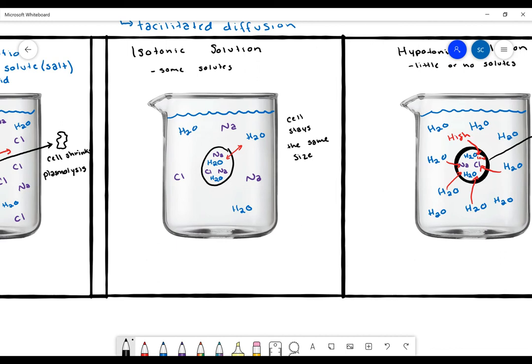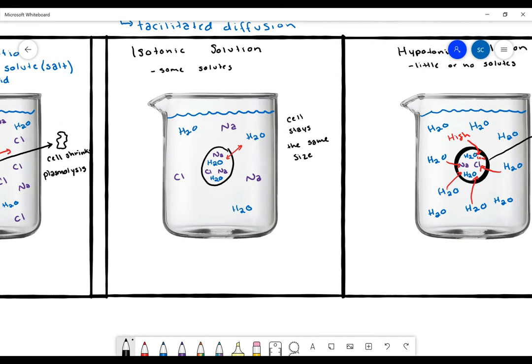Okay, so again, reminder with this that we are just talking about the water molecules and where they are going to be moving. But it's important to keep in mind that the ions can move in and out of the cell. If you remember back to the passive and active transports, those ions can move through protein channels, through gated channels, as well as through your active transport carrier proteins. Okay, so those ions can actually move in and out of the cell, and the cell actually has some control over how those ions move a little bit.